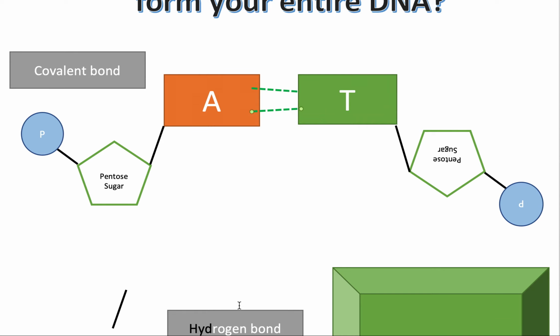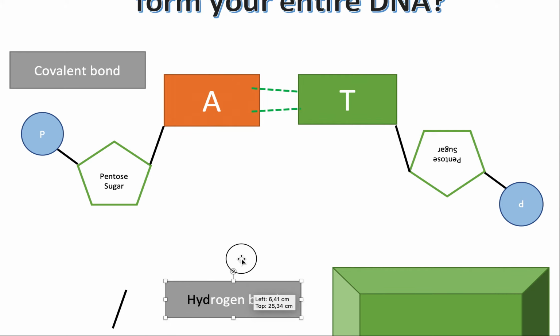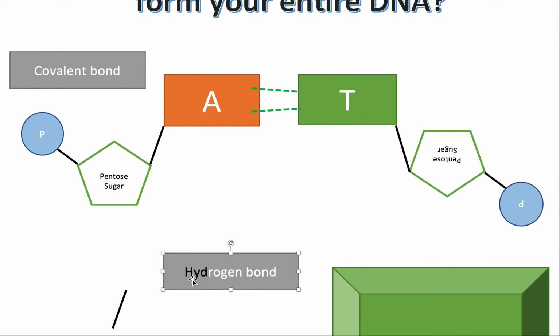Okay, an easy way to remember that these are going to be hydrogen bonds because I made them dotted. The easy way to remember is that hydrogen bonds hide. H-Y-D, they hide. So as in they're not so prevalent. They're not so strong. They're kind of there, but they're not there. They're hiding. They're hydrogen bonds. So they're a bit weaker. So covalent bonds are much stronger, holding the entire molecule together. And these hydrogen bonds are kind of in between molecules.